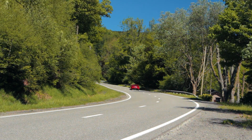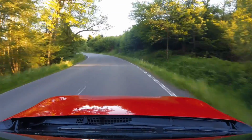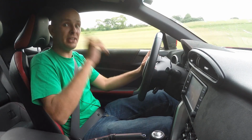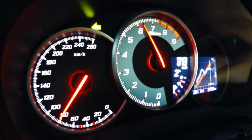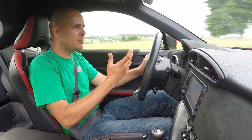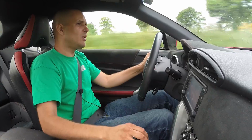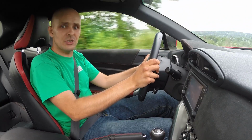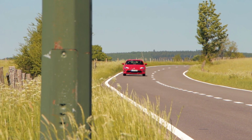All of the inputs are very immediate. That is one thing to say about naturally aspirated motors. When you ask for more power, you get it immediately. In this particular case, not a lot of it, but immediately. The torque dip that you have from 3 to 4 grand, when you drive spiritedly, that doesn't really matter because you never go below 4,000 RPM anyways. If you do happen to put yourself into a situation where you have to accelerate out of a corner while the motor revs under 4,000 RPM, you're now officially screwed because you have no power at all. During everyday driving though, that is not a problem at all.